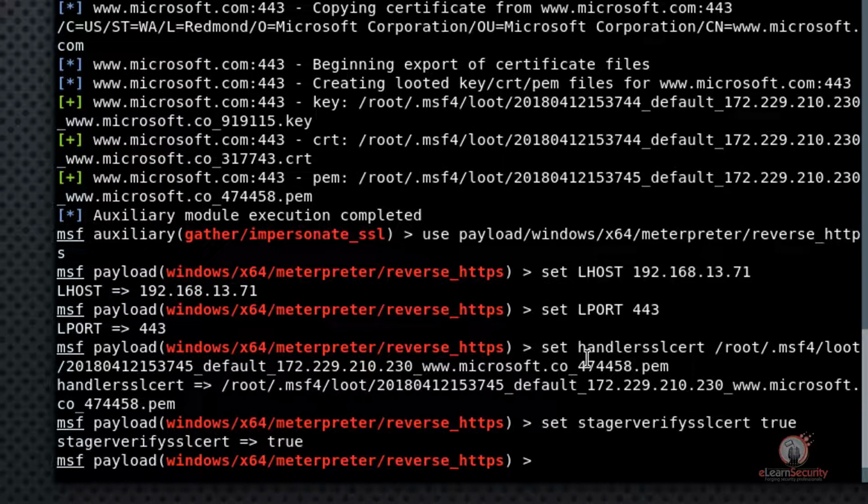And finally, we can generate our payload with the generate -t exe command and also specify the directory we'd like to save it into. We'll call our new payload ssl_payload.exe.